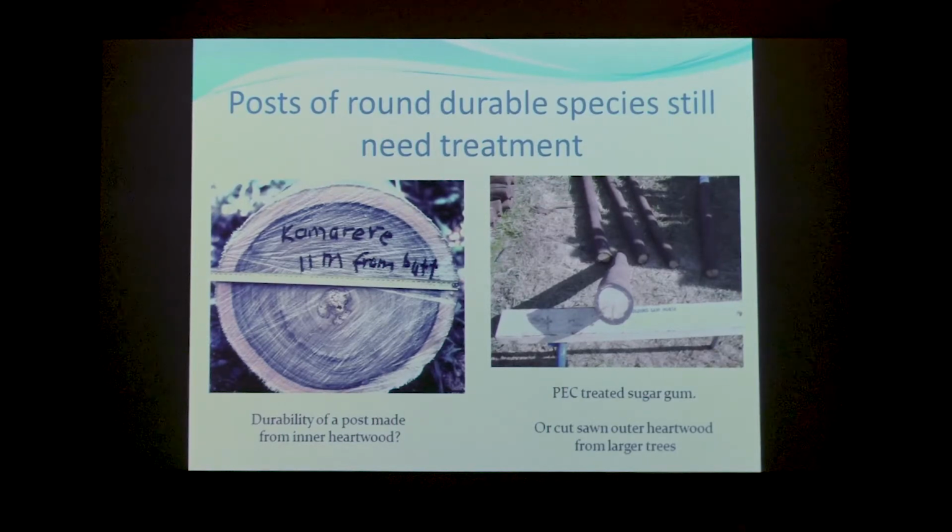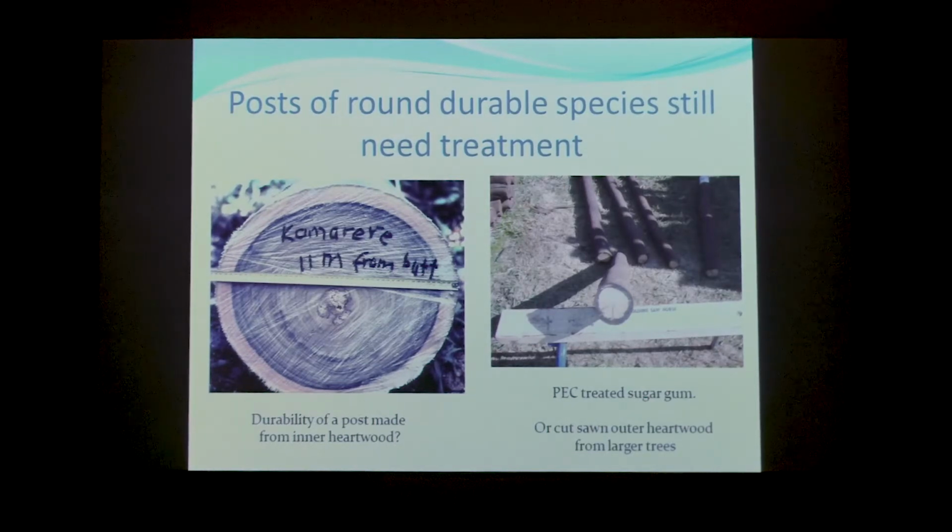So if you're growing trees for vineyard posts, you need to remember that in a post of that diameter, most of the heartwood will be what becomes the inner heartwood, so it won't be as durable as the outer heartwood.